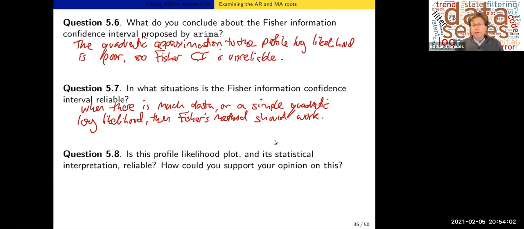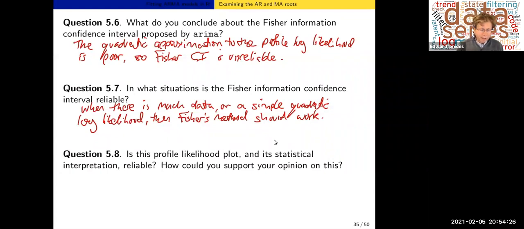Okay, so we've seen that Fisher doesn't look very reliable. That doesn't really prove that the profile method is doing a good job. Remember that the asymptotic justification for this 1.92 cutoff is really the same as the asymptotic justification for Fisher. So maybe if one's broken, the other's broken too.